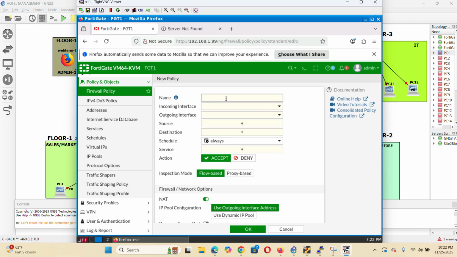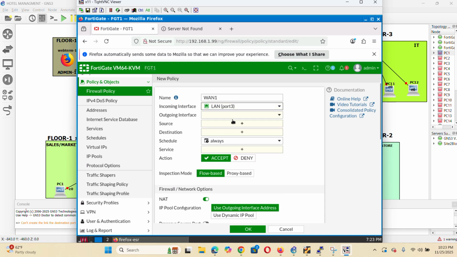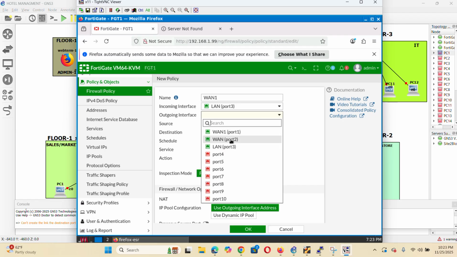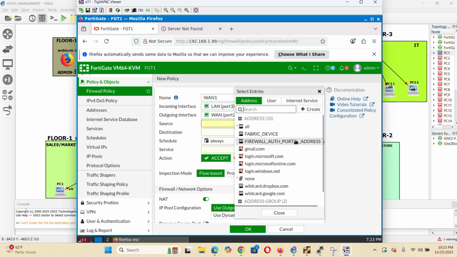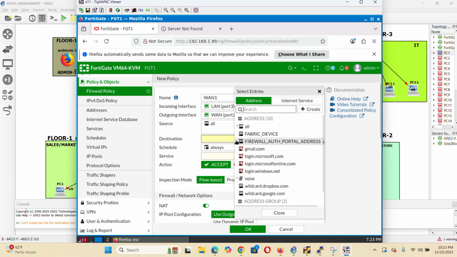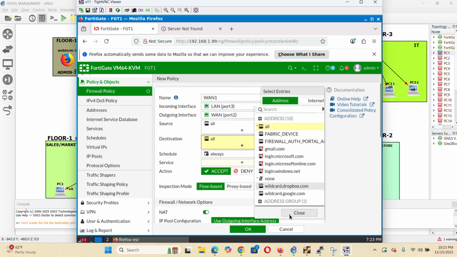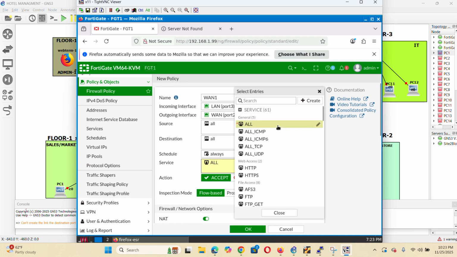Okay, the name is A11, incoming interface LAN port 3 and outgoing is WAN port 2. The source is all, and also the destination is all, and the service is also all.